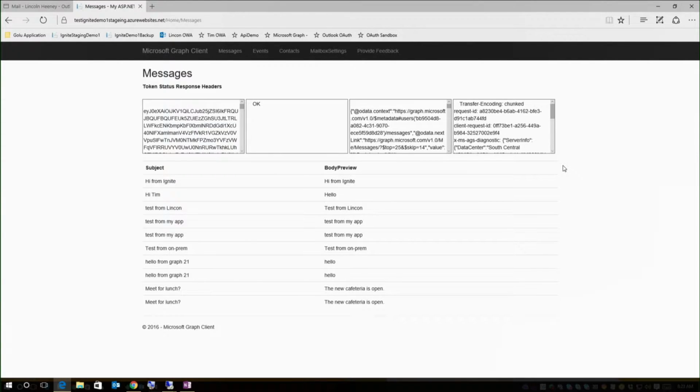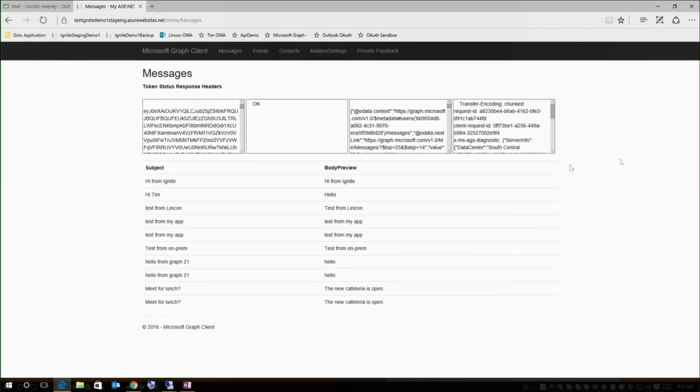The scenario which I want to build over here is like, hey, it's great that we can read messages, calendar, contacts. How can we send a message, can we use Graph to send message and do all other post activities via Graph? So that's what I want to build. Similar to Outlook, when you have a message pane, you have a send button over here. The moment you click it, it opens a create message window where you enter your information, and then it sends the message. I want to build exactly the same thing.